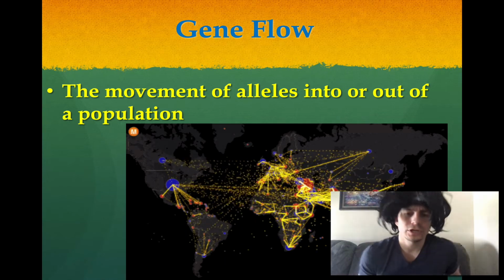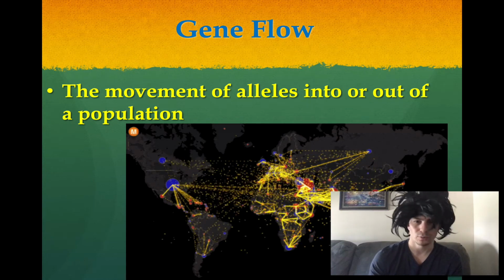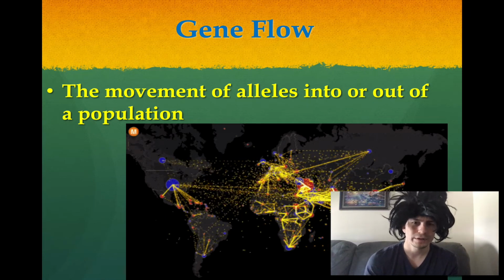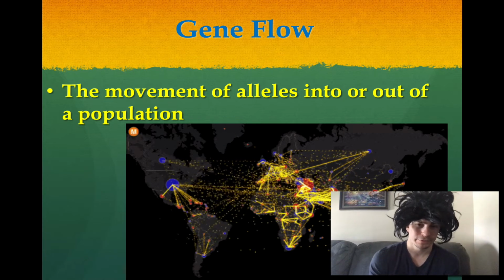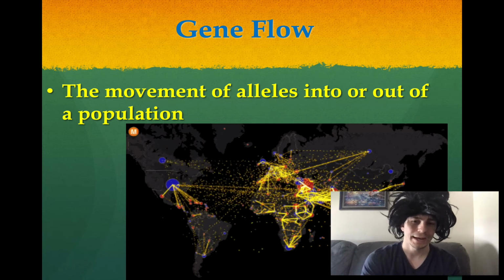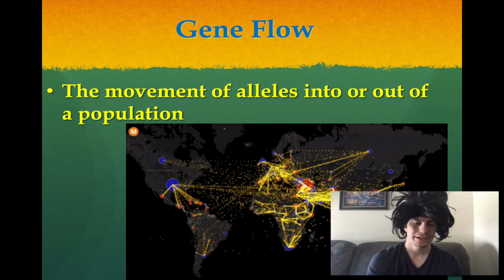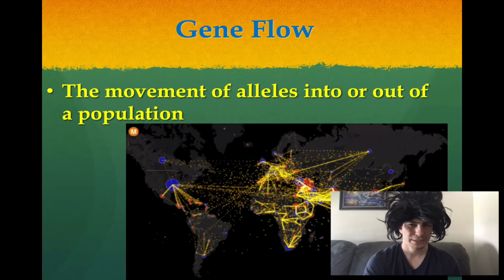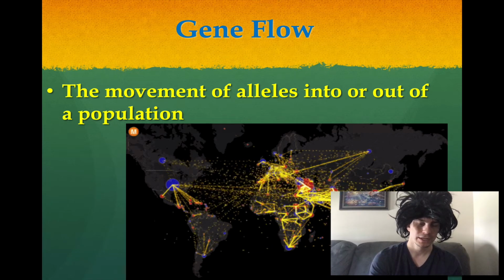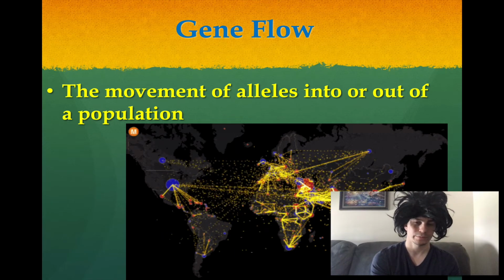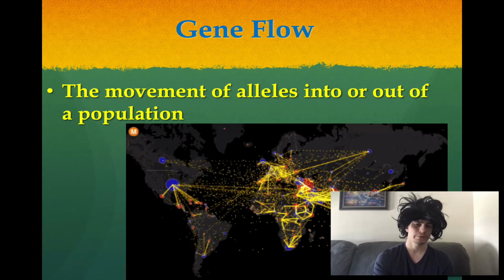Gene flow. As time goes on, if you look here, I have the whole world mapped out for you. We are going to have genes flowing in and out of different populations because people move, right? So with that, we're going to talk about different alleles coming into and out of the population. Go back to chapter 10, I believe. When we talk about alleles, if you remember, for every single trait in your body, you have two alleles. They're either going to be dominant or recessive, and we can be dominant-dominant, dominant-recessive, which we called heterozygous, or recessive-recessive.